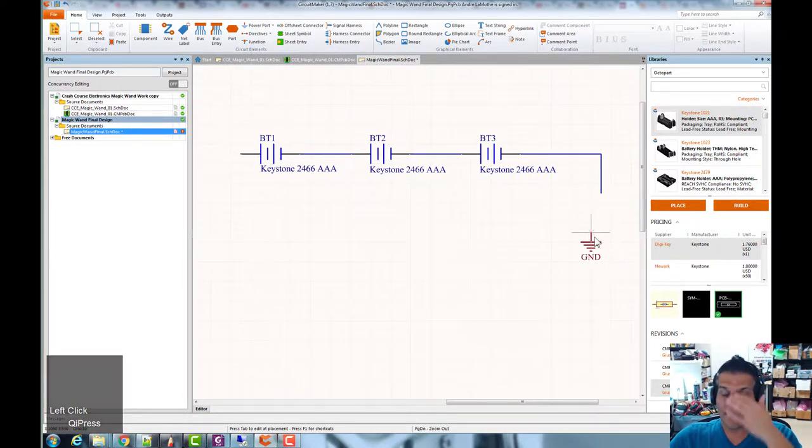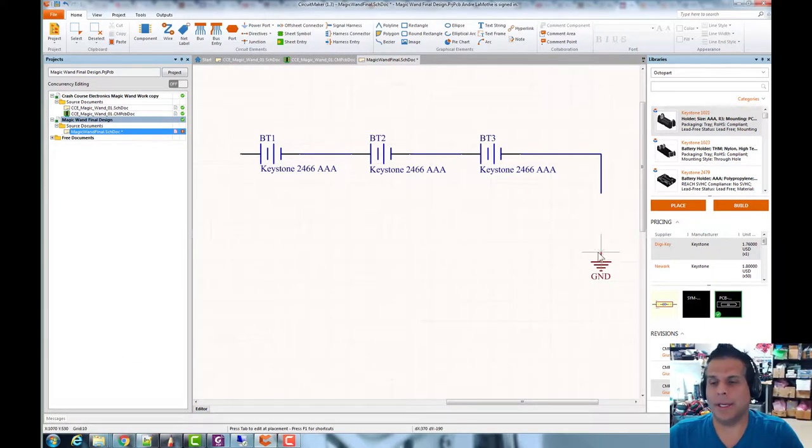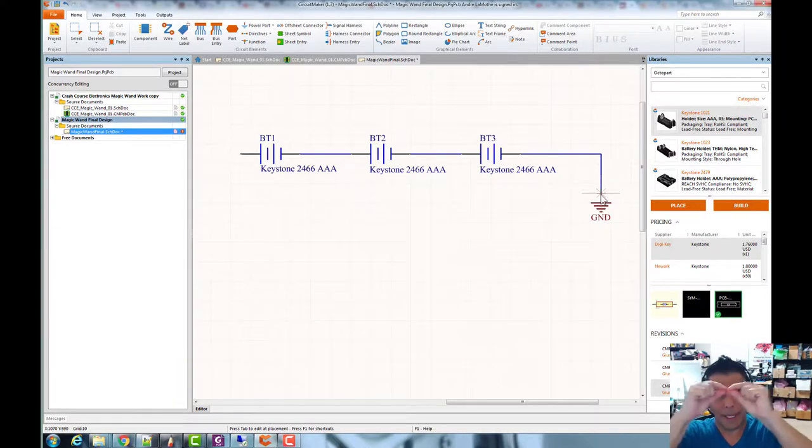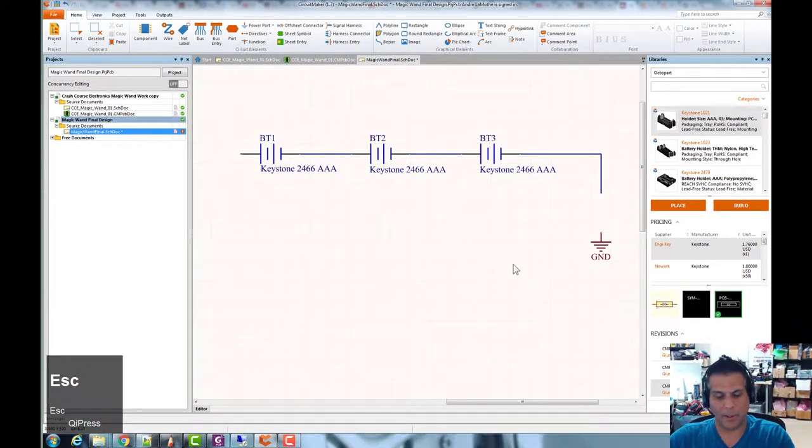We got a ground. Now, many CAD tools, you can't really do this. When I have this ground, if I just put it right on top of here, this tool is smart enough to realize here's one wire, here's another wire, and I'm going to connect it. What'll happen in other CAD tools is you'll lay it on there, but it actually just lays it on there. It doesn't make the connection. So what you do is you put it here. Then you would take a wire. I just pressed W, I'm in wire mode. Then you would connect it, and now you would have a connection. So now when I drag this around, it's connected, okay?